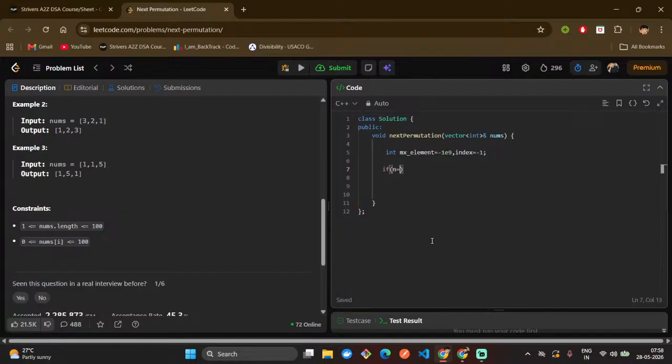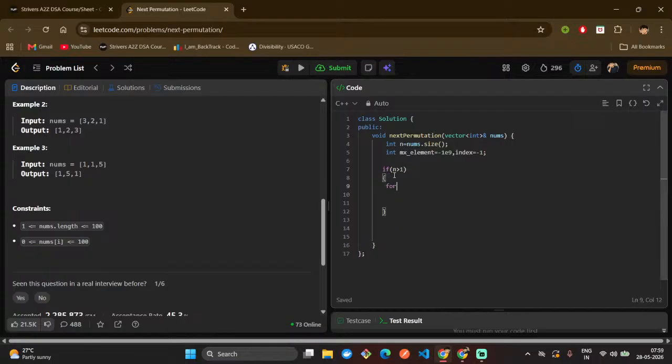If n is equal to 1, we are not increasing the size, and if n is equal to nums size, then we have to do nothing. Greater than 2, greater than 1.